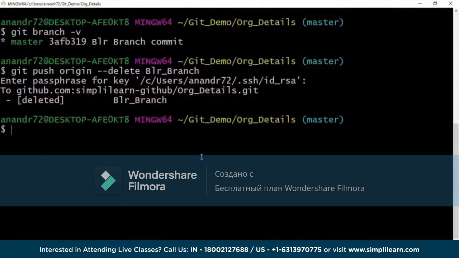These are the basic steps that you would need to know before you work with any of the branches within Git. And as I said before, branches are very inexpensive in Git. Go ahead and create any number of branches that you want, but just ensure that once you create your branch, you finish off your task, and once you finish off your task, go ahead and delete the branch. And before you delete the branch, please ensure that you merge in the branches so that you take in the work that was done as a part of that particular branch.